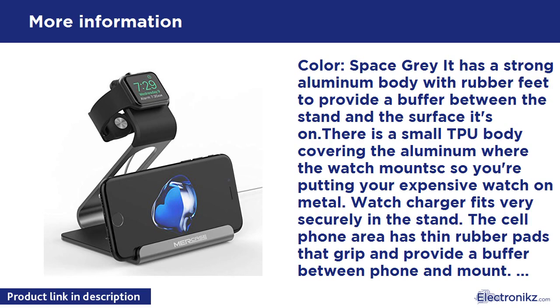It also fits on this stand. Features authentic products from Case Direct only, specially designed for Apple Watch and Sport and Edition models. Compatible with Apple Watch Series 2 and Series 1, both 38mm and 42mm sizes. Helps when you need to charge your Apple Watch, providing more convenience than ever. Supports your mobile phone at a comfortable viewing angle. Charging cable, watch case, and iWatch are not included. Package includes one aluminum dual stand only.